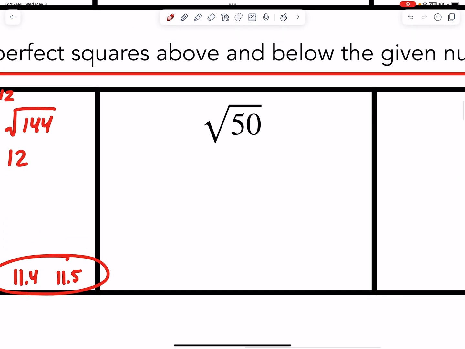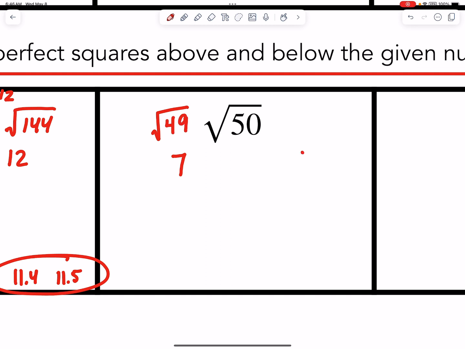All right, let's go ahead and do square root of 50. So 5 times 5 is 25. That's way too short. So you can see how I'm talking through them. 6 times 6 is 36. No. 8 times 8 is 64. That's a little bit big. 7 times 7 is 49. That's really close on the low end. So I think I found my number here.